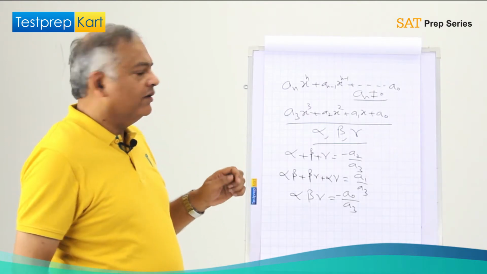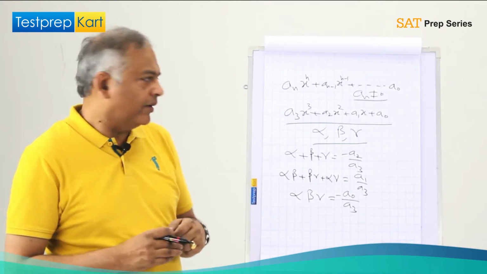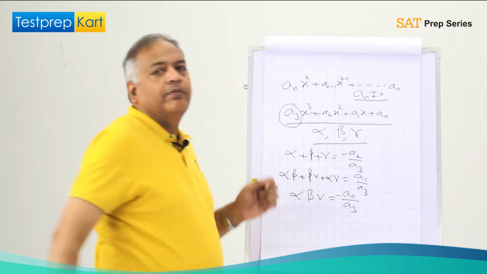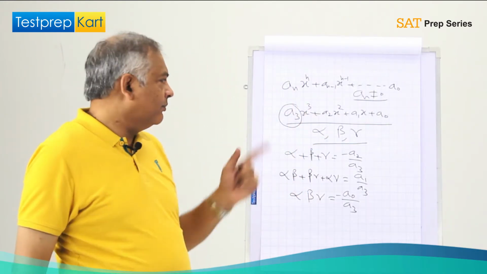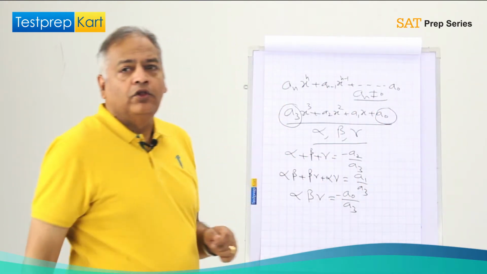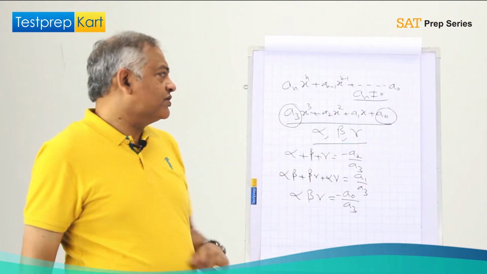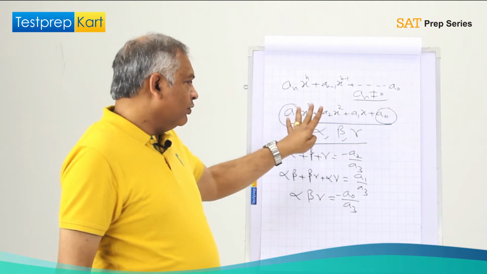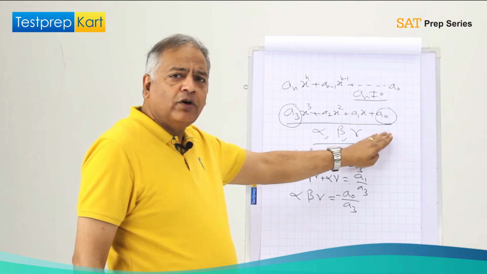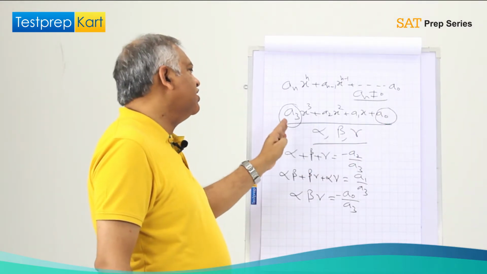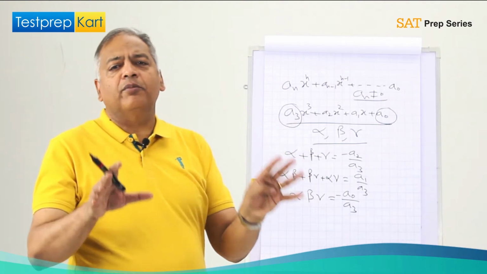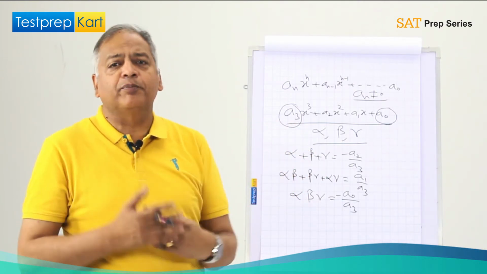So, let's understand the rational root theorem. In this case, you have to take the coefficient of the highest degree power of x and the constant. The possible rational roots are all the factors of a naught divided by each factor of a3. That will give you an idea of the total number of rational roots, of course with a positive sign and a negative sign also.